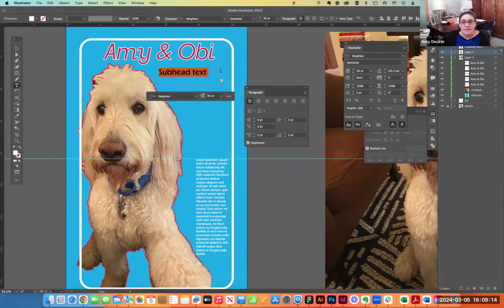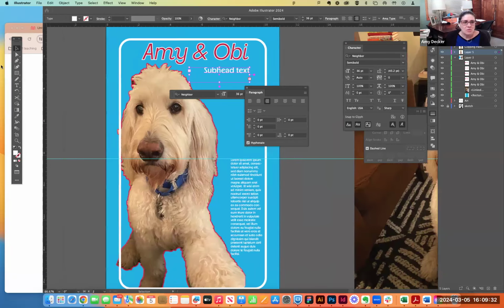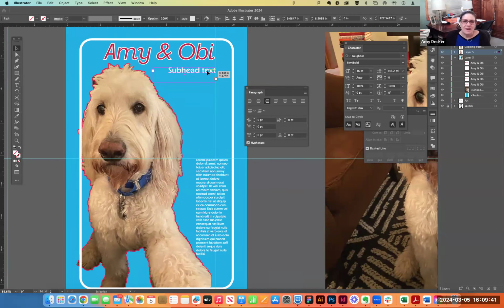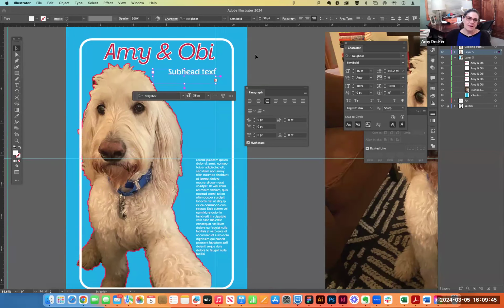And now here's a case where I'm going to go ahead and do a right justified, because what I want to do is line up the end of the headline with the subhead. So I'm going to do a couple things. I'm going to go to my rulers, and Command R, if you remember, turns our rulers on and off. And I'm going to pull out a guideline so that I can set up my text on a guideline.